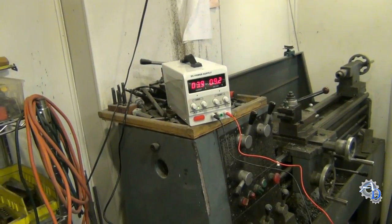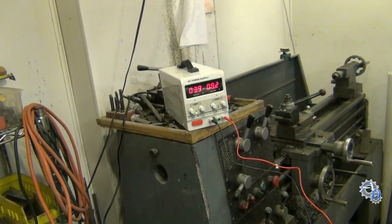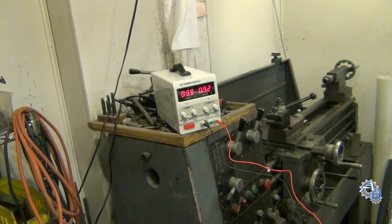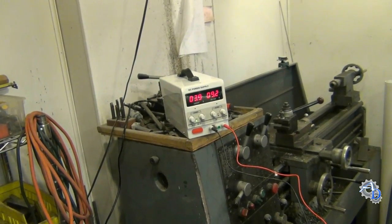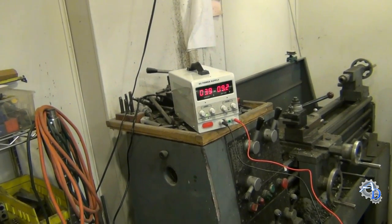Okay, here's the power supply. It's set to constant current right now. I have it set to 3.9 amps. And the voltage started out at 8.5 and is working its way up to the peak anodic resistance. That'll take about an hour and a half. Once that happens, I'll shut it off and take the tube out, rinse it, then run it in the dye bath.